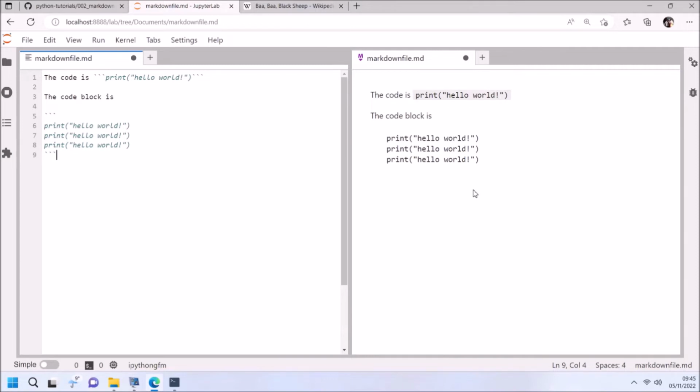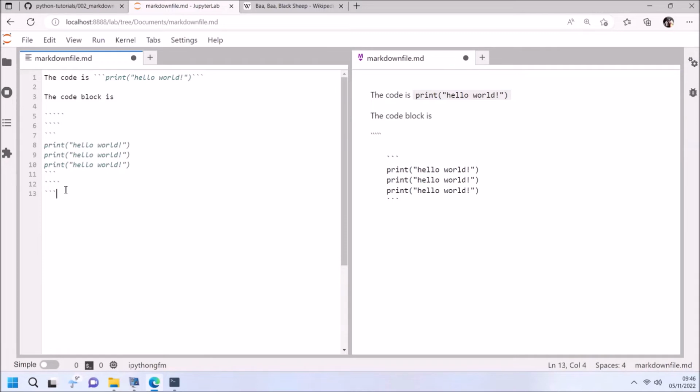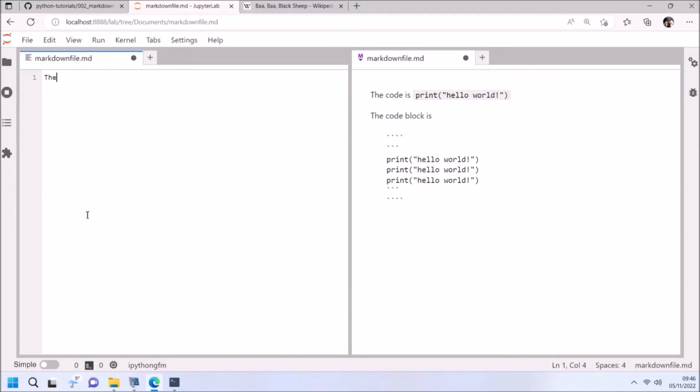So this is analogous to creating a multi-line comment in Python, except single quotations or double quotations are used in Python instead of the grave. And if we want to display the 3 graves themselves, what we need to do is actually enclose them in 4 graves. And 4 graves don't show, and 3 graves show as part of the code block. If we wanted the 4 graves to show, then we would need to enclose it in 5 graves, and so on.